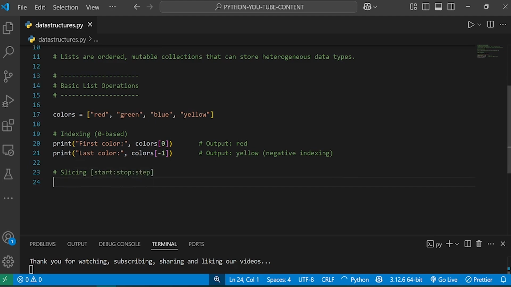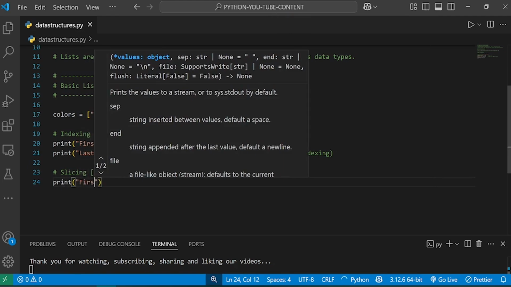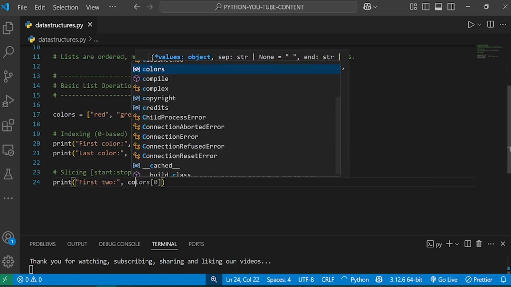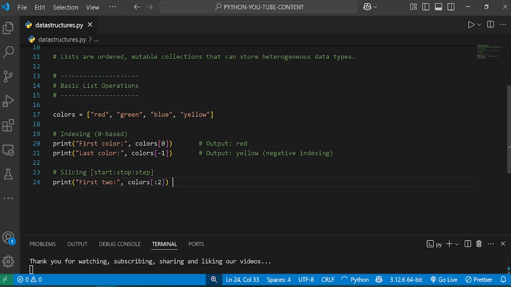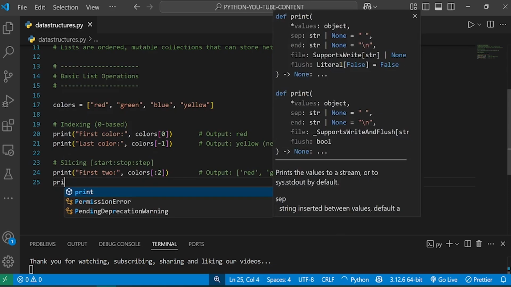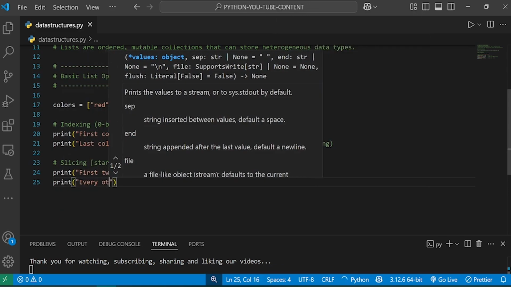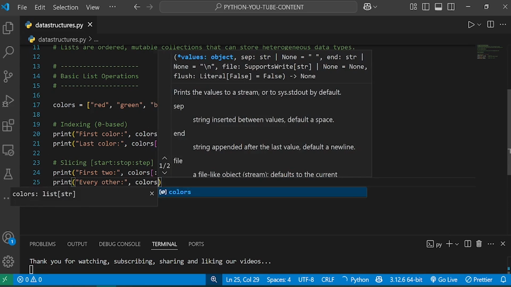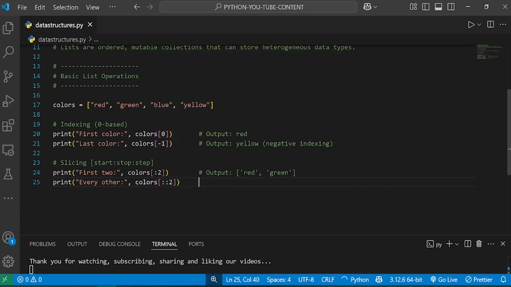So moving ahead, slicing. The pattern is start, stop, and step. First we want to print the first two elements of colors, so we'll get red and green. And we can also print by 2 steps or any other step as we want.